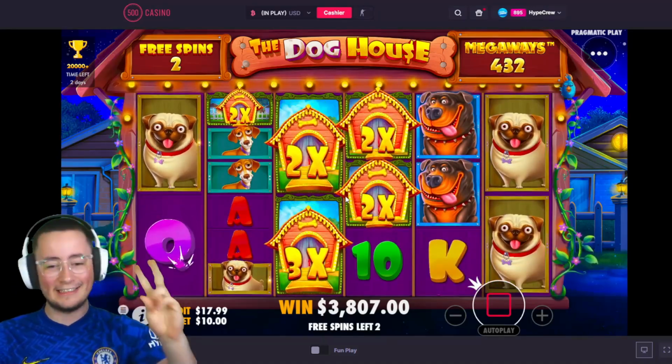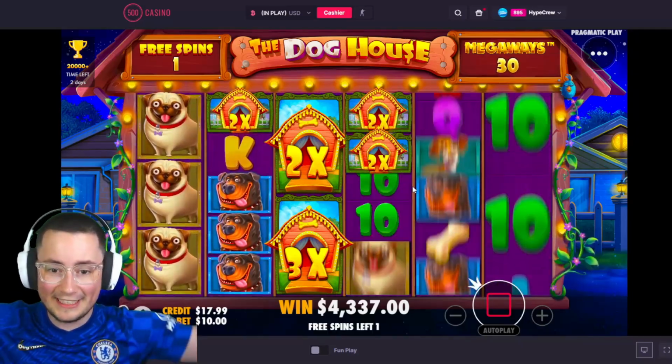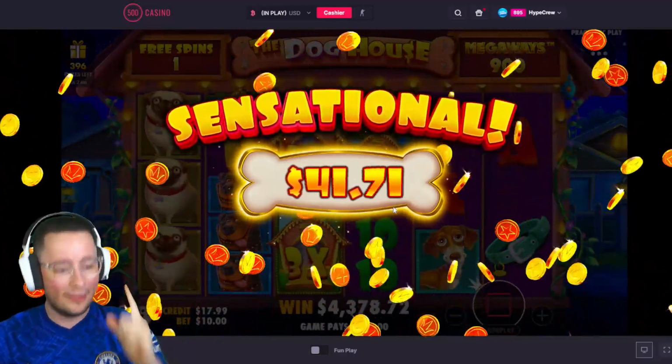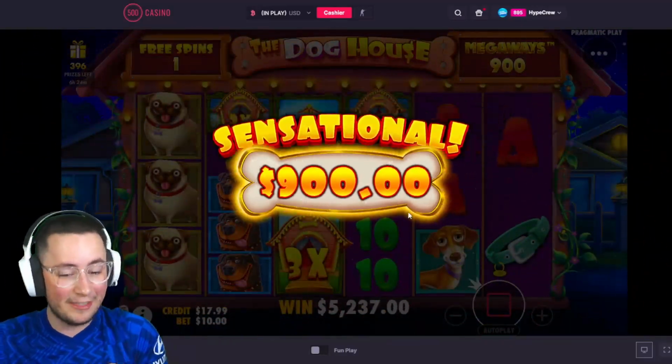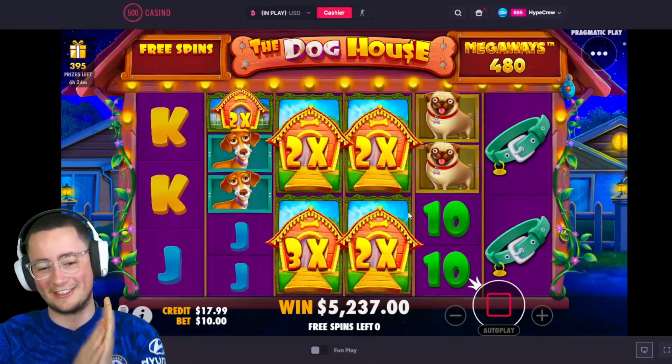Oh, bro, come on, last 2 spins. Let's see that blue dog, okay? Give us the blue dog! Pugs again! Oh, man. Okay, good, good, good. Another 900. We're down to the last spin. What else can we get? Come on. Oh, Kings, Jacks. Man, I wish you had re-triggers on this game.